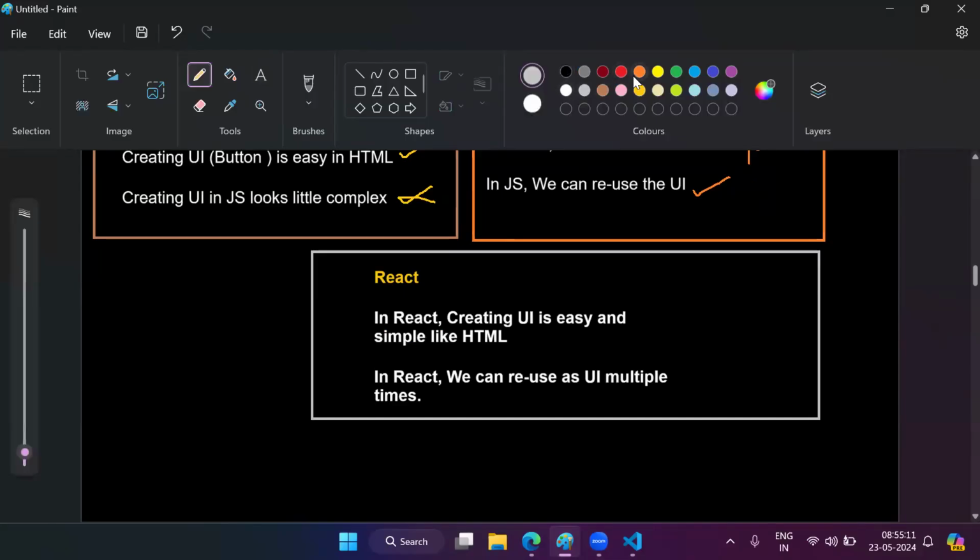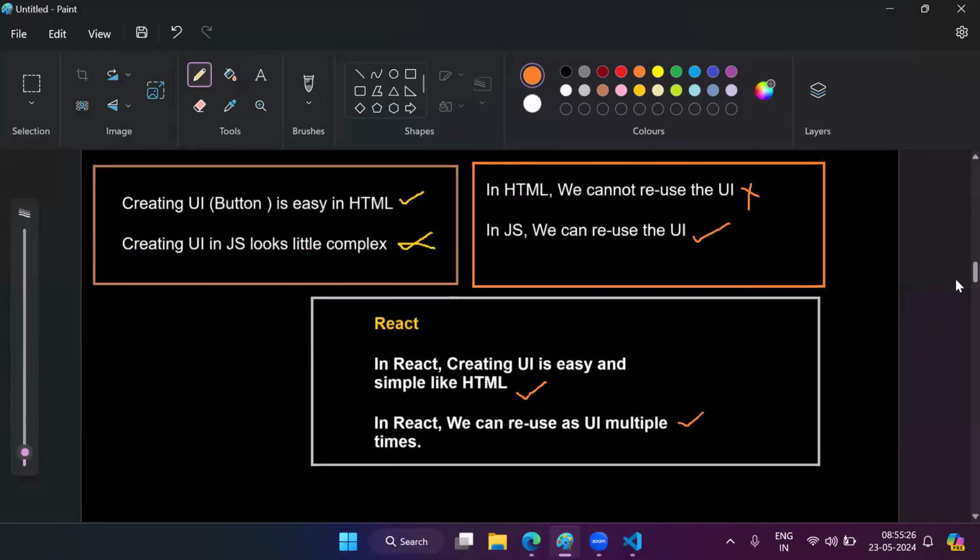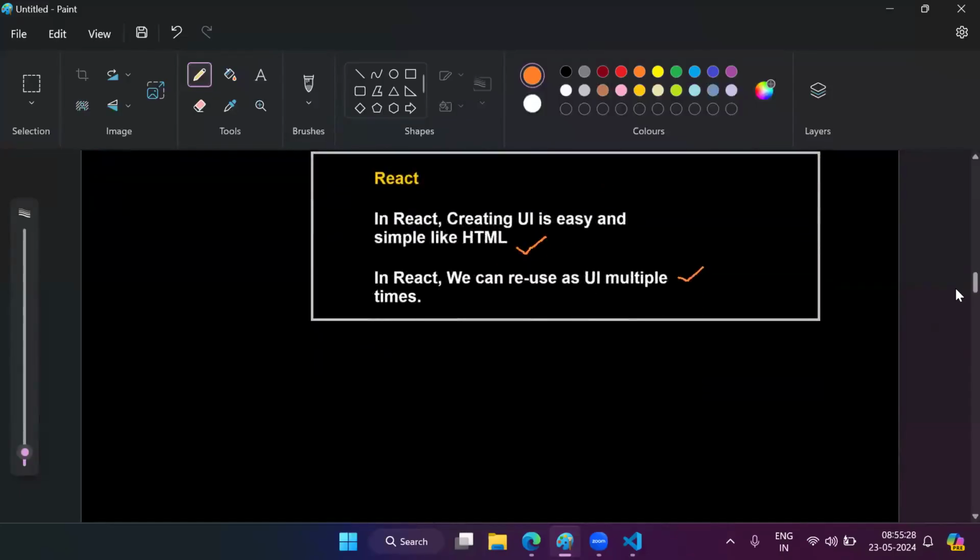Because in React, we understood that creating user interface is also easy, and if you want, you can reuse your user interface also. So you are getting both features. If you are getting both features here, why would you go with HTML and JavaScript? This is one of the core reasons why we are going towards React. Now, for more technical reasons why we are going with React, first of all you have to understand React.